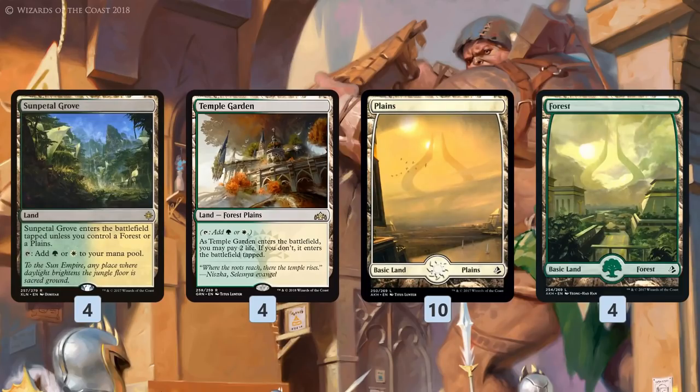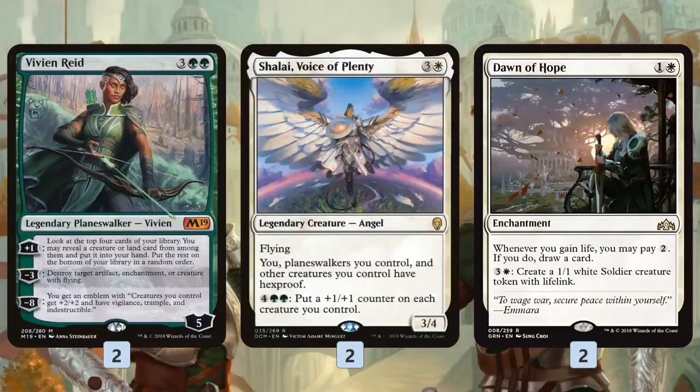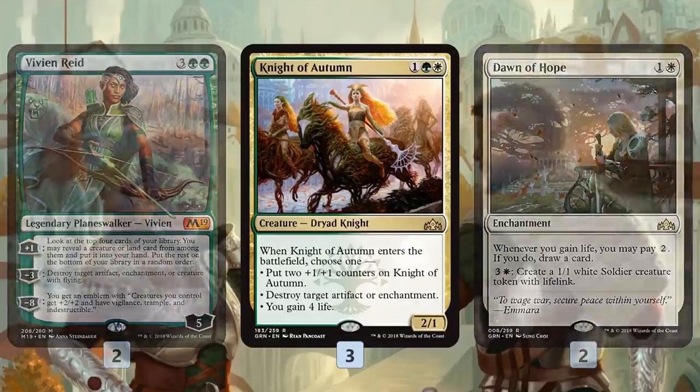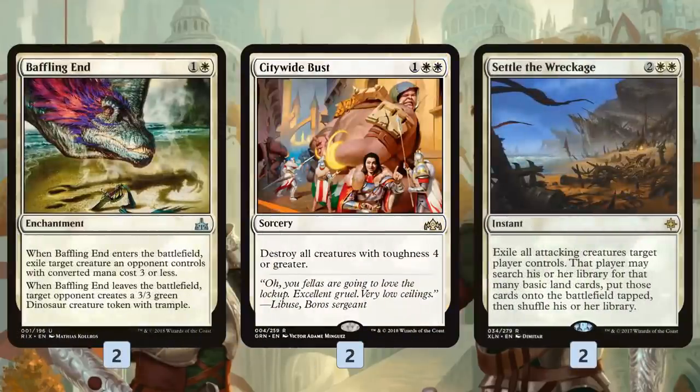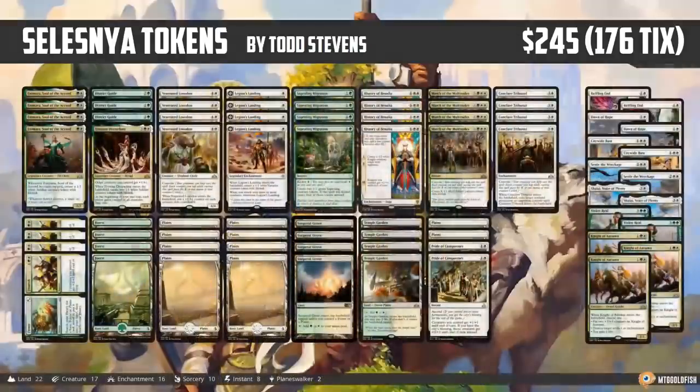Mana base, pretty simple. Some dual lands, some basic lands. Sideboard, we have a bunch of stuff to grind through controlling matchups. Vivien Reid for card advantage. Dawn of Hope, same deal. Shalai to protect from removal, also pump our tokens. Knight of Autumn is kind of a catch-all creature in the 3-drop slot. A bunch of removal for aggro. Baffling End, a couple of sweepers with Citywide Bust and Settle the Wreckage.